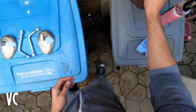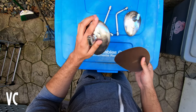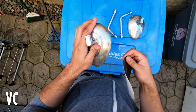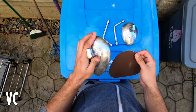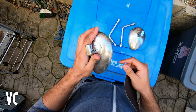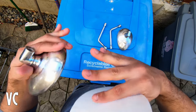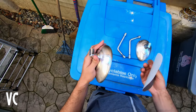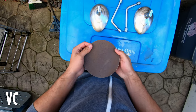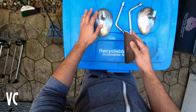Now we will get started on the 220 grit — this is just to make a little bit more of an even surface. It's still a little bit etched; you can see there are a lot of deep grooves. It actually feels pretty smooth but there are a lot of deep grooves, and the 220 is going to help even it out a little bit more while still preserving some of those etchings for the primer to hold on to. We're just going to repeat that whole step once again.